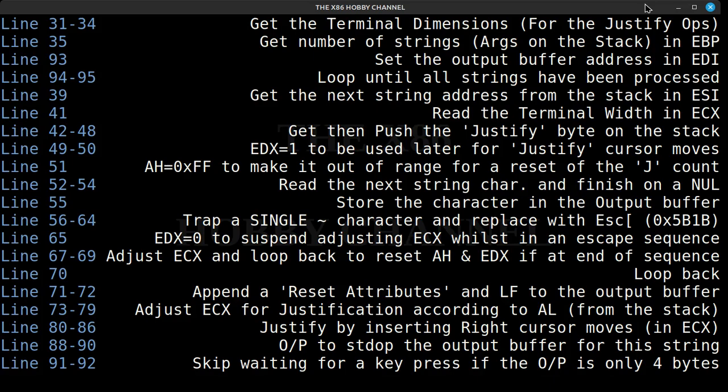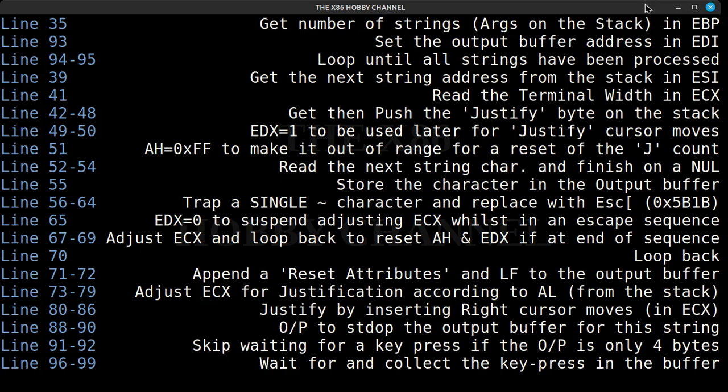Now here we're going to skip waiting for a key press if the output is only 4 bytes. If you remember, if we want to skip waiting for a key press, we put a 0. That's another string essentially, and what that tells our program here, if you follow it, is that it's left justified. Okay, well we skip that, but then we come immediately to a null. That's all there is. And then we put 4 bytes at the end. Well, that means we don't have any string at all. So if the length of the string is only 4 bytes, then we skip waiting for a key press.